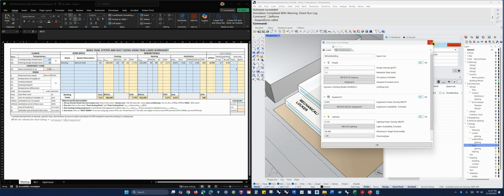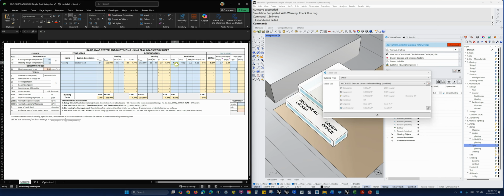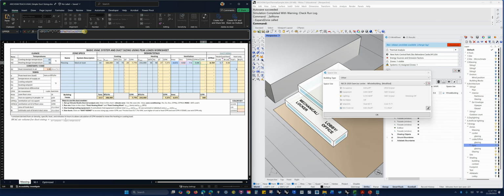Okay, so we have 0.02 people per square foot. We know how many square feet we have. We multiply the area times the number of people times the CFM per person, and we get a value. If we multiply the CFM per square foot times area, we get a value. If we add those two together, that's this. We get a total, and that's 946 in this case.